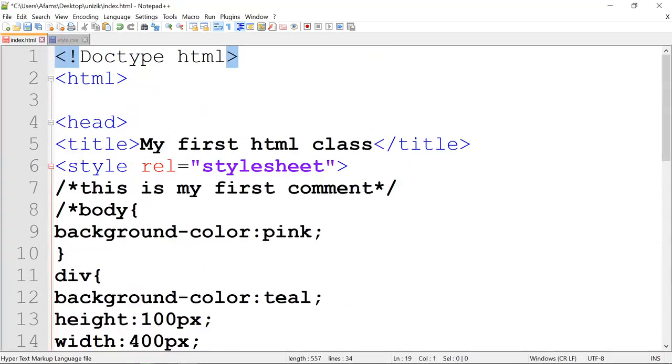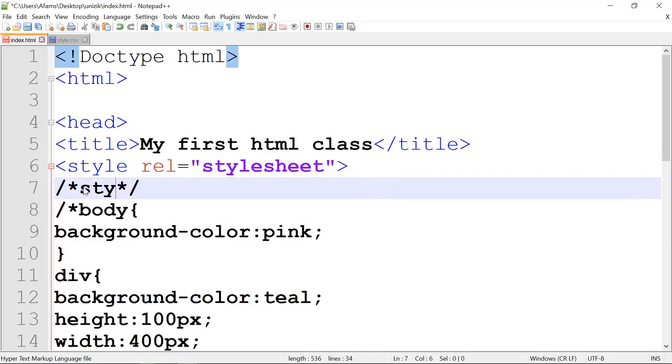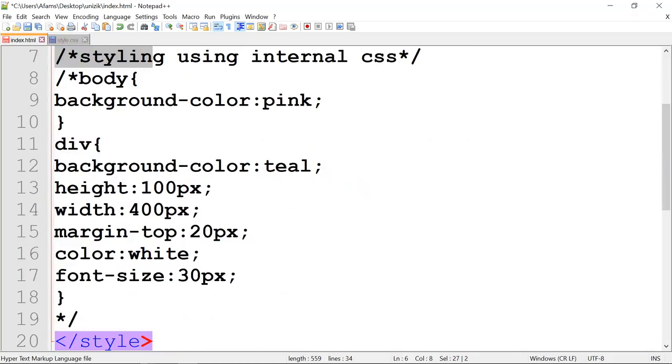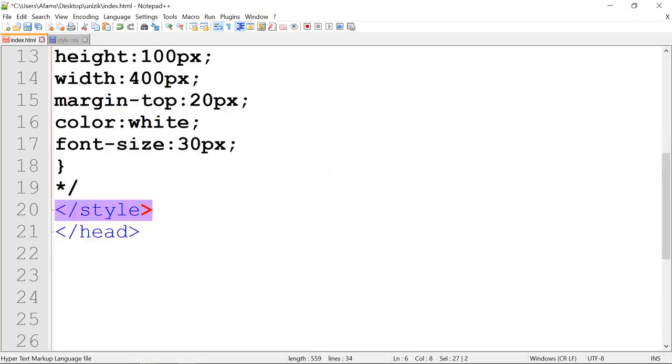So we can specify what we are doing here. You understand? So I can do something like, I can say something of this nature, styling using internal CSS. So that means once I come back here, seeing this line 7, I will say, okay, I'm doing internal styling. So it guides me, but the system or browser cannot read anything here. Once after reading line 6, it will jump everything you have from line 7 to line 19 and continue from line 20. Nothing spoils. So that's commenting in CSS.